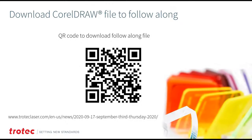So now I also have this file as well. If you want to scan this QR code, or when you actually signed up for this webinar, we have the optional CorelDRAW files so that you can follow along. If you scan this, you can download the actual CorelDRAW files. I have them saved as a much earlier version, so that you can open them from earlier versions.